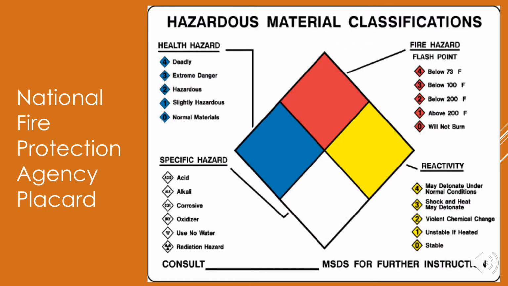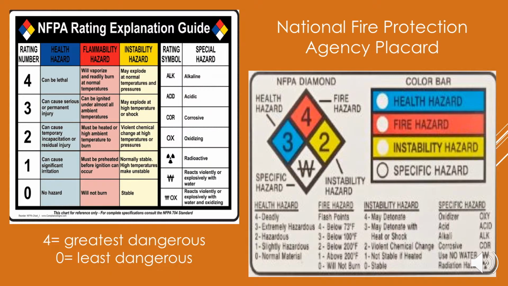So in general, this is what a National Fire Protection Agency placard looks like. It will always have 4 corners and will be color-coded accordingly. These are a couple more examples, but you'll see the numbers in each corner and they each mean something different. 4 is going to be the highest level of vulnerability for a chemical. So essentially 4 is like dangerous, you want to stay away from it. And then 0 means that there's no hazard at all. And if you can see in the bottom corner where it's white labeled in the diamond, there's a W with a strike through it, which means that you should not use with water or anywhere water is around.